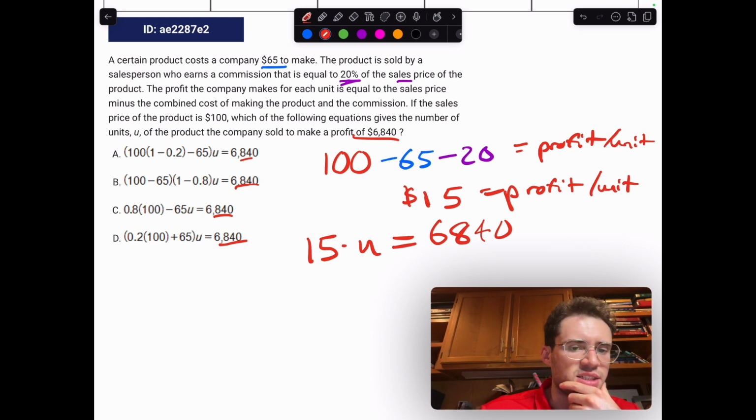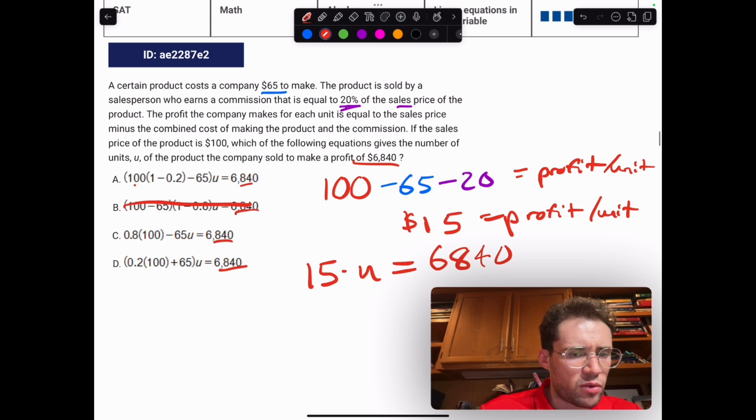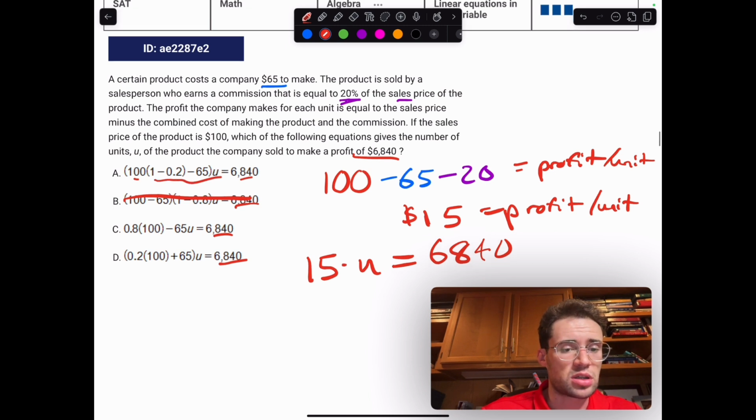It's not this, because this is multiplying the commission. Also, why are they losing 0.8? That doesn't really make sense. This one just doesn't make any sense. But they're also multiplying that by the post-sale price or the profit that they had before it. It's supposed to be 20% of the sale price. So here we have 100 times 1 minus the commission. Okay, so they have the money left after the commission, and then they also subtract 65. This one is looking good to me, but let's look at the other ones.